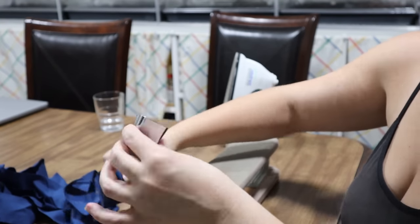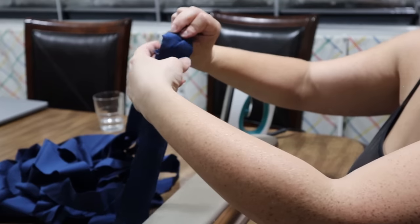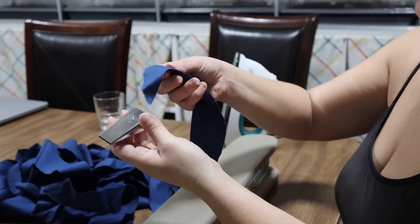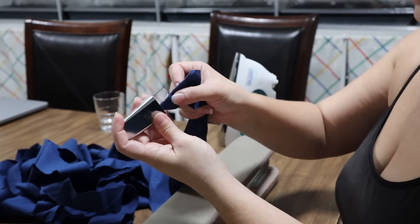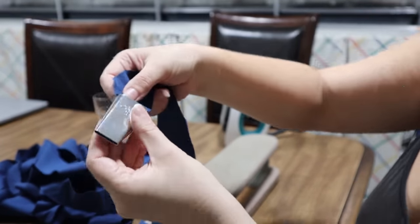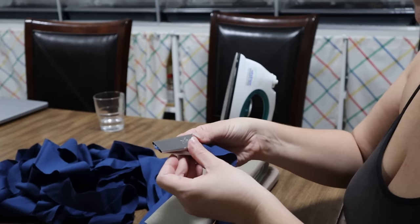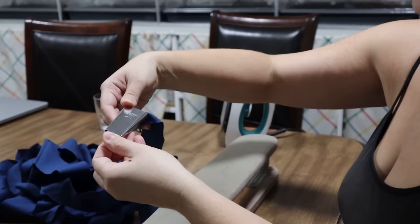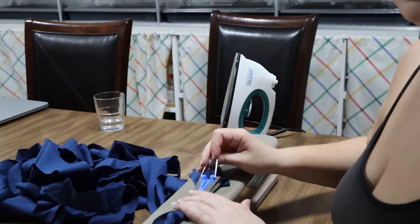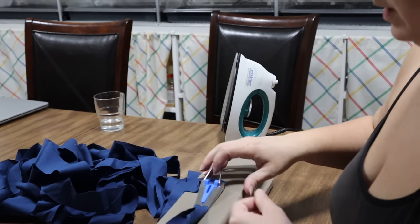So what this does — or at least what this is supposed to do — you take your binding tape and make sure you've got it on the correct side. This is the upside. You feed it into your little contraption. Just feed it. Left, right. Feed it in here. And, you know, theoretically it works. There we go. So we got a little bit poking out there, I pull it out, and as it comes out, it's folded correctly for me to make the bias tape. And I would just now iron this bit here. I iron it as I pull it down, as it comes out. And that should make the bias tape.